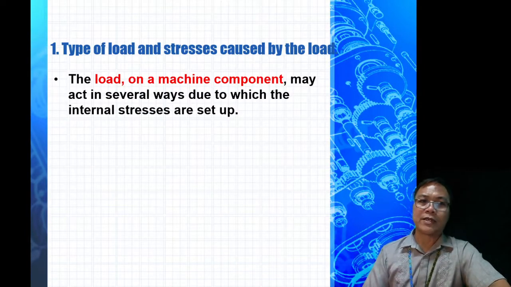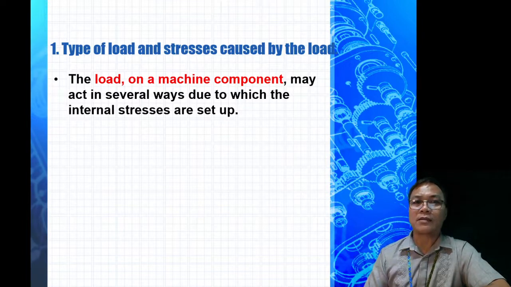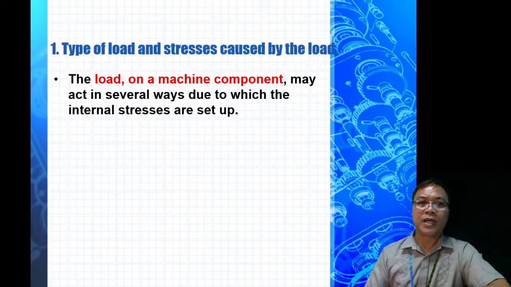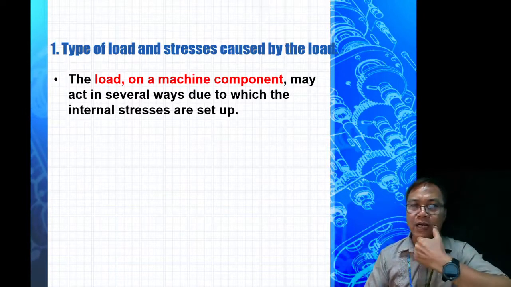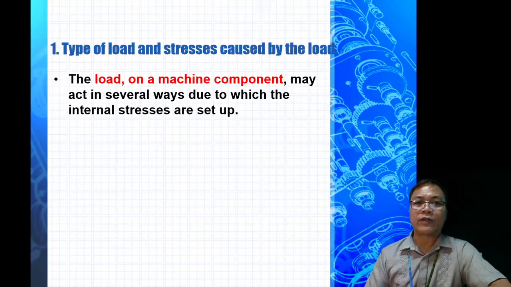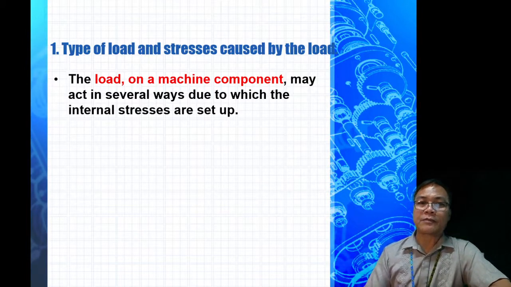So the first one is we have to take into consideration the type of load and stresses caused by the load. So unsa kuno ang mga stresses, no? It's caused by the load. So the load on a machine component may act in several ways due to which the internal stresses are set up. For example, in a specific part of the machine, like the shafting, no? Unsa may mga stresses that the shafting will experience.